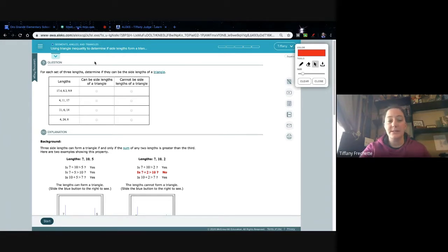So let's go ahead and test that out. So they're giving us these lengths here. And I'm going to test these since this is just the example. We'll actually do them all on the next page. But I'm just going to grab, let's say I grab this one.